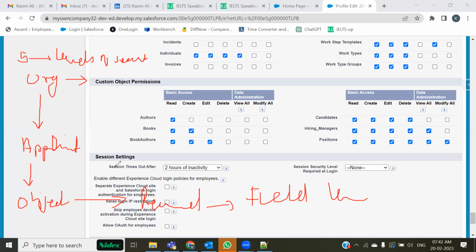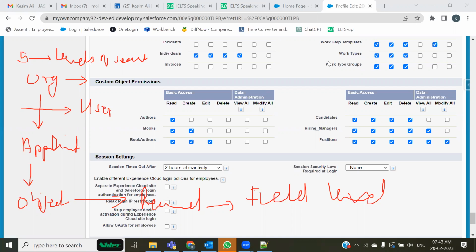Now we can assume one more layer over here, something called user level security, or we can include this inside the organization as well. Or else you can say there are 6 different levels: organization, user level, application level, object level, record level, and field level security. So these are 5 to 6 different levels of securities in Salesforce. Please draw a tree sort of structure for this.